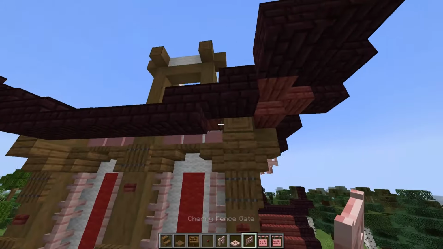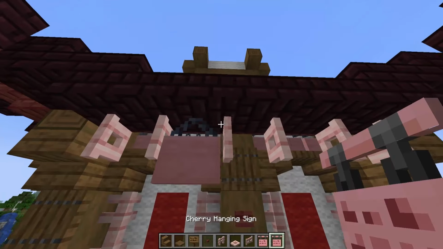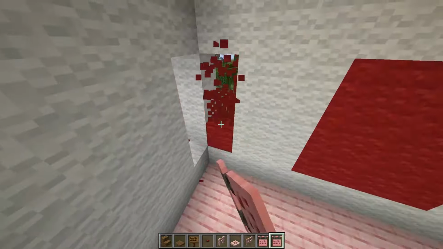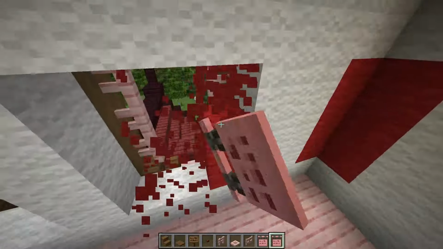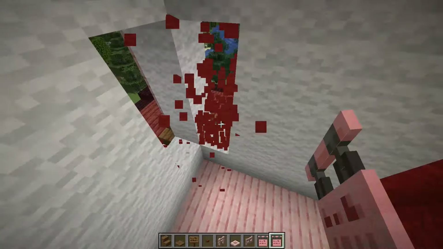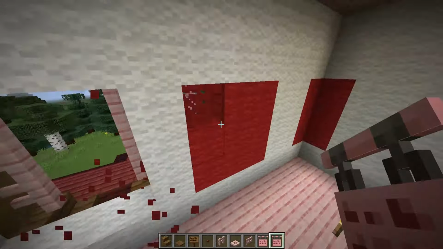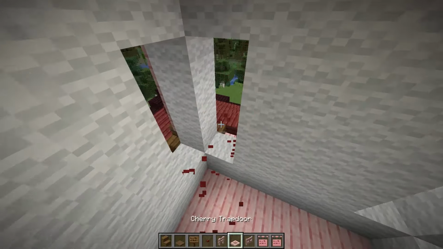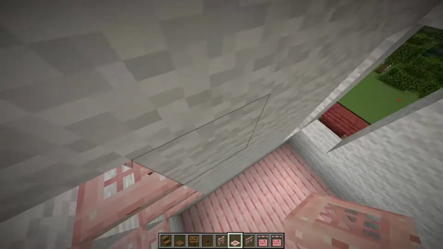Onto the last side here. There we go. Let's move inside the build now and remove all of these window placeholder blocks. And for these windows, I'm going to be using cherry trapdoors.